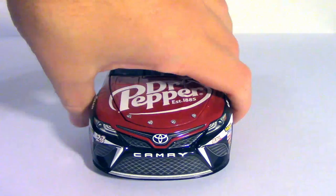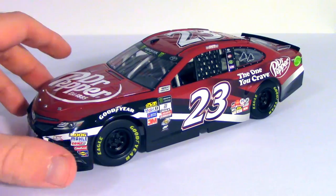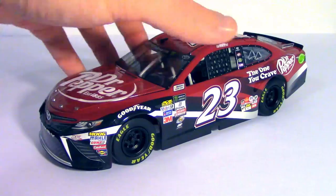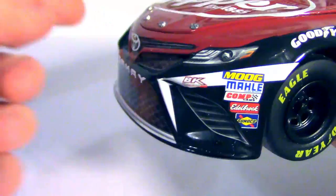It's a beautiful-looking mold. They did a really good job capturing the front fascia of the Toyota Camry, and I think the Toyota Camry is definitely one of the better-looking cars in NASCAR. It's a toss-up at the moment between this one and the Ford Fusion, but I would have to say this one is the best-looking one right now. We'll have to see when the Chevy Camaro debuts next year — which is only about a month away — but at the moment, I think it's the Camry. Just look at that interesting detail; they did a really good job molding this.